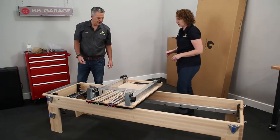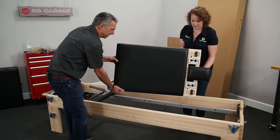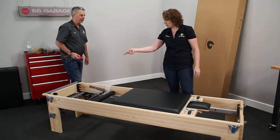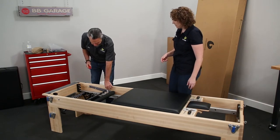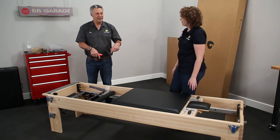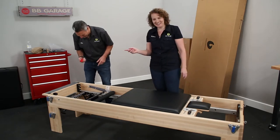Okay, so let's flip her over. You ready? And then before we can put our springs up on the spring bar, we've got to cut this little plastic stuff. Why do you think that's there? Because we shipped this thing upside down, and if we don't tie that on there, then when you pull it out of the box, the bar will come down and whack you in the knees. That's a good thing to be there then.